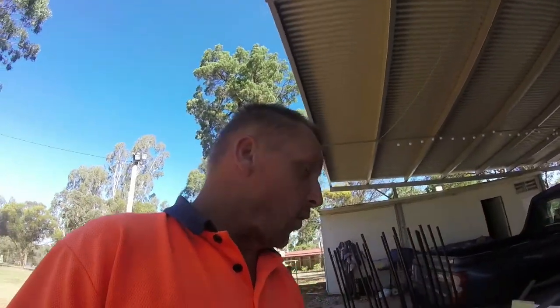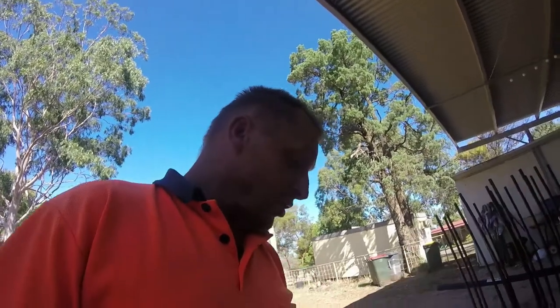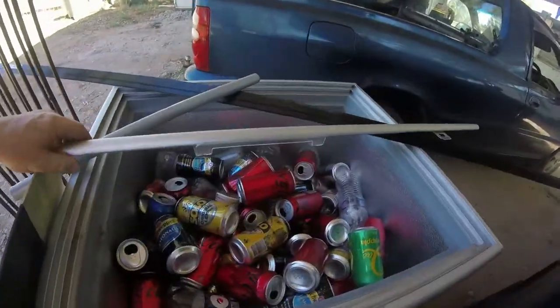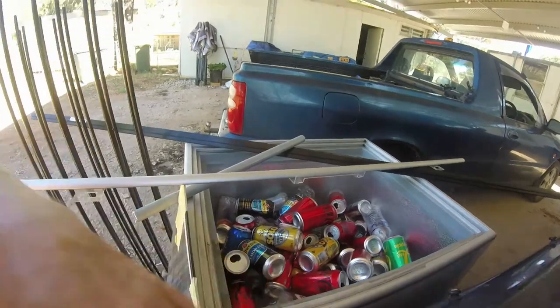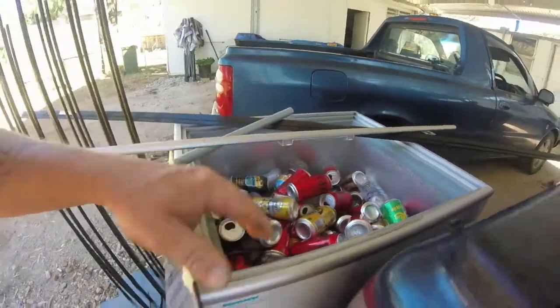But anyway, getting down to what we got for last night's episode. It is the following day. In cans and bottles, what we got was, this is in the glass. It's not much, but we got that. In our cartons, cans and plastic, this is what we got here. I picked up also, I'll get around to telling you about this freezer, because that's not in the video, but that's how much, like the freezer is a fairly big freezer.